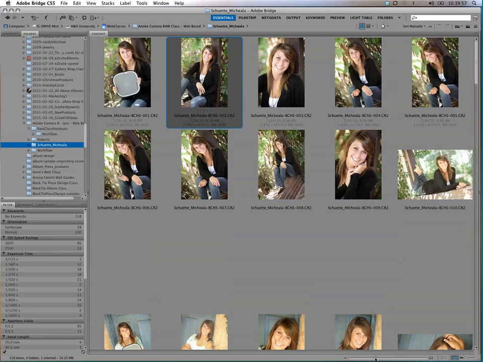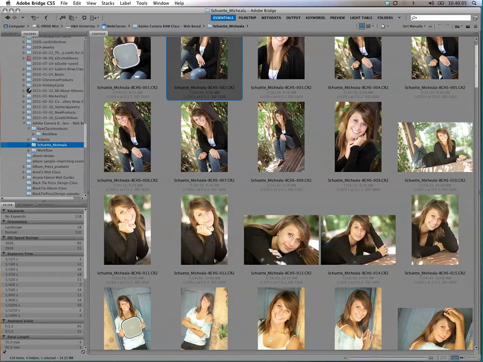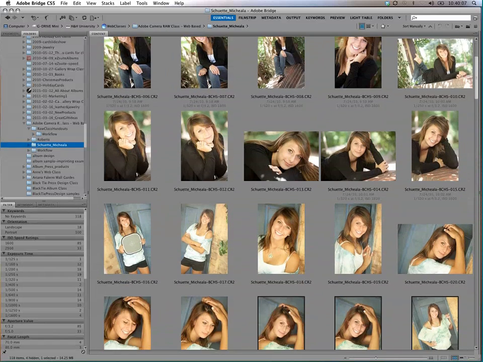In addition, you can see I can set it to some in-between sizes where I can't see a complete row of images. So as I scroll through this, I'm always seeing partial images coming through there.